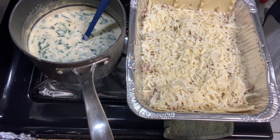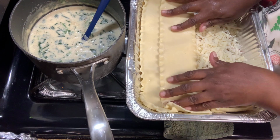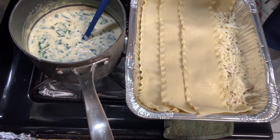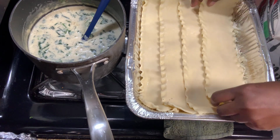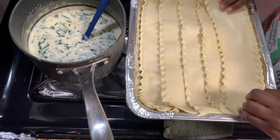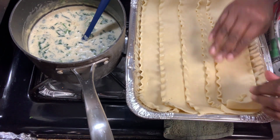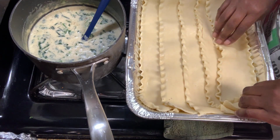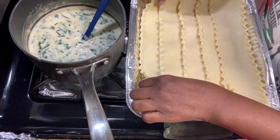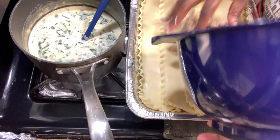And you're going to repeat with the pasta noodle. I'm going to overlap them. I'll make that last one right here. This is really going to be delicious. And I can eat this. Well, I may have a little problem with the pasta, but I can eat the inside. And that's all I really want. That's all I really want is the inside. Now, you know, guys, how I am about them corners. And I'm going to put the rest of this chicken on top.